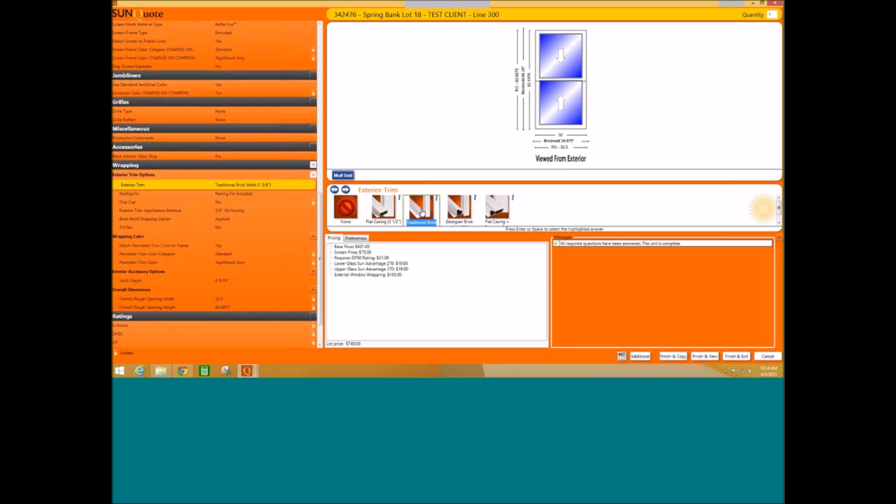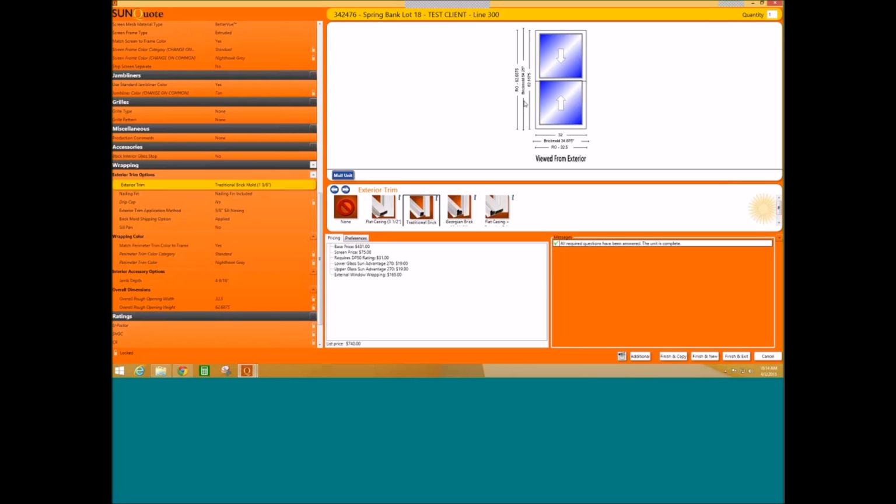So now every product in the new quote tool will give you the brick mold dimension when you add brick mold. Now the first question I'm asked when I show somebody that is, hey, can I put in the brick mold dimension and it'll give me the right window dimension? Unfortunately, that doesn't work right now.